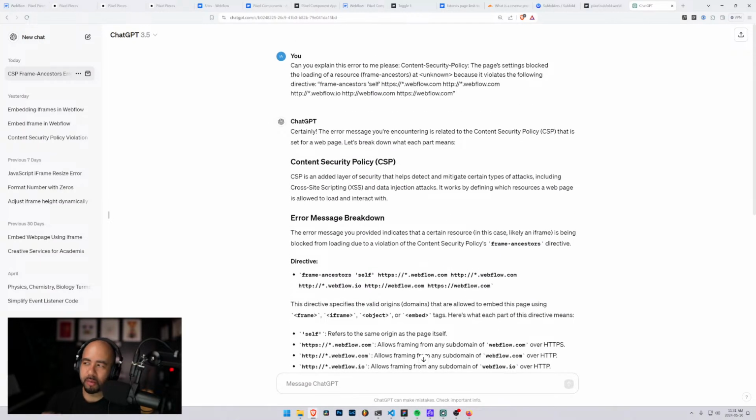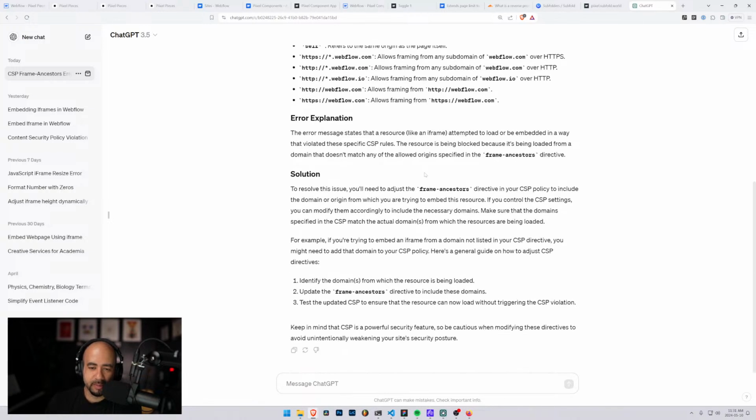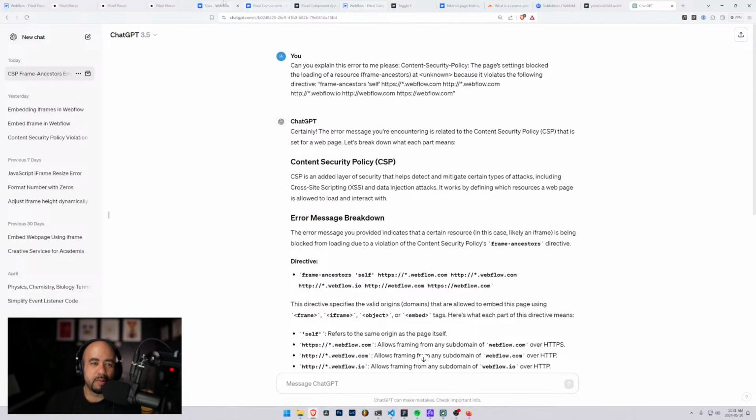Even if it is going through a proxy, which is kind of interesting. I really don't know enough about this to understand what's going on here. But this would have to be changed, I would imagine, on the Webflow side, which of course they're not going to do.